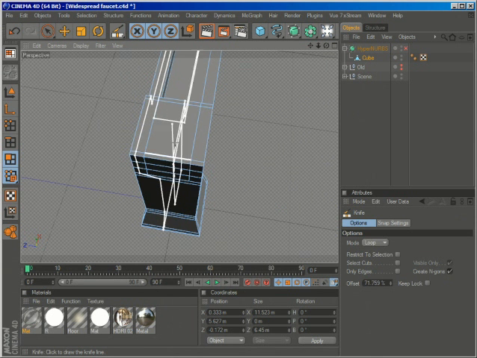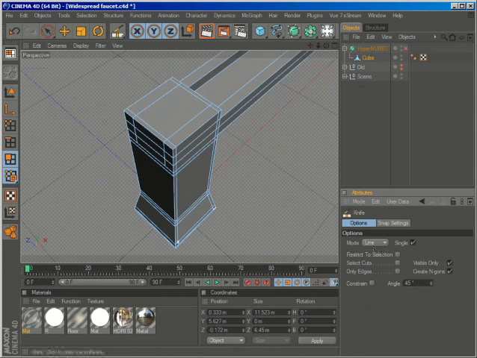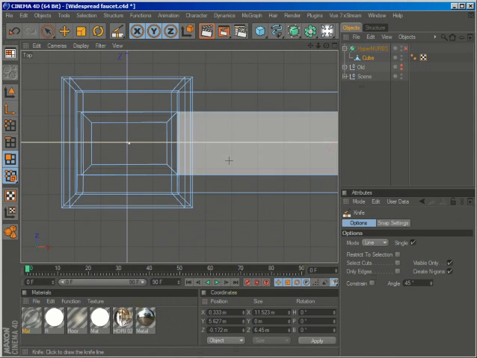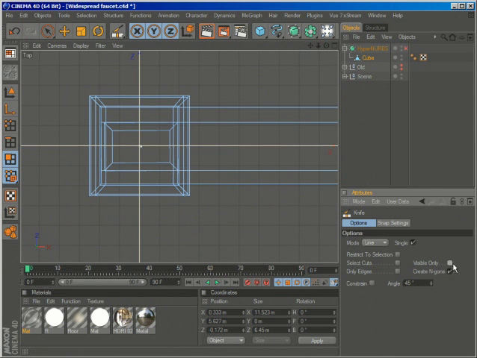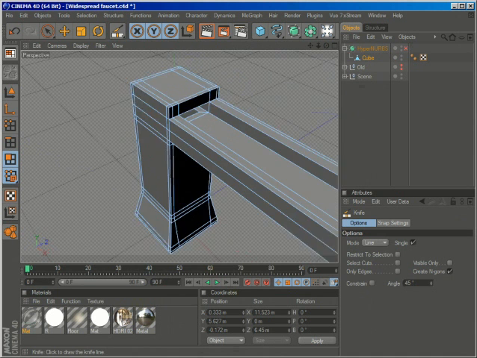As you can see, this tool can get a little crazy sometimes, so we can take the line one, go to our top view, and I'll disable visible only. Let's see how this works.